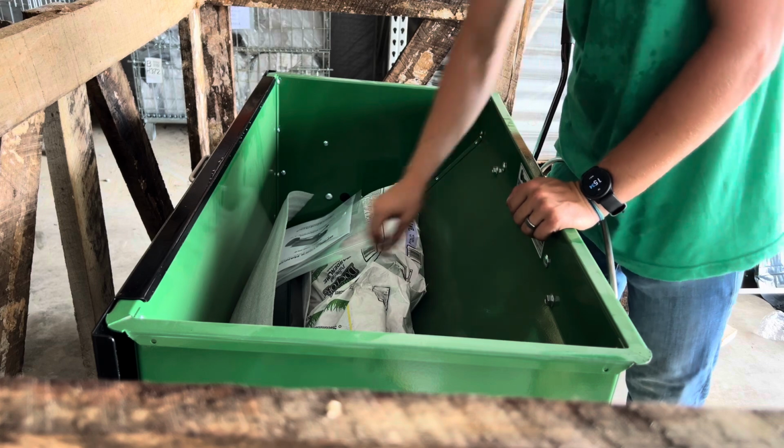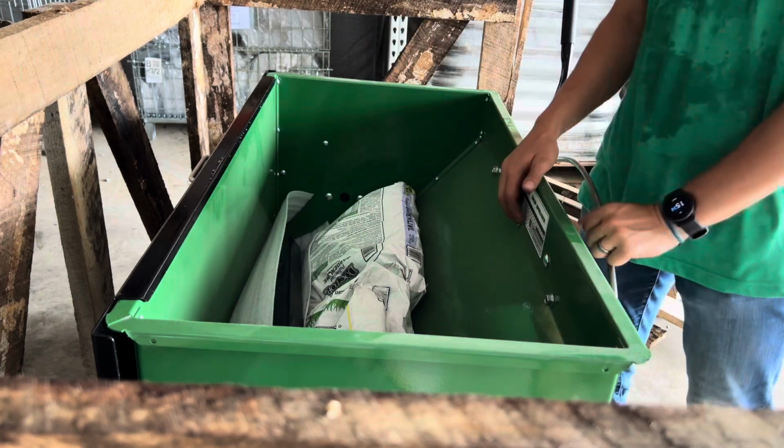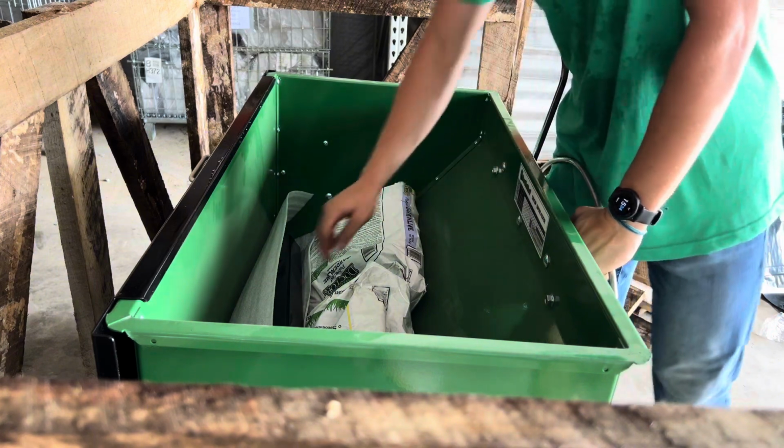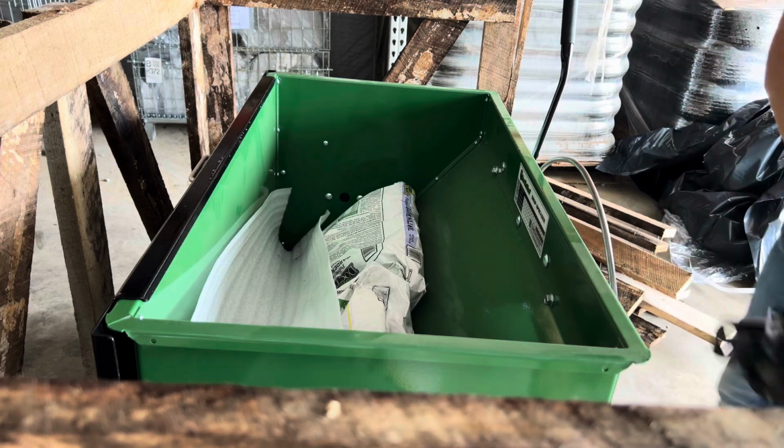Inside, I've got my owner's manual that you can put in a safe place. You can read through there for some setup instructions as well. I'm going to grab the hitch that should be rested in there and pull that out.